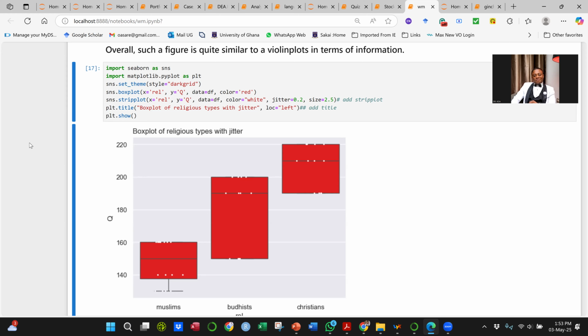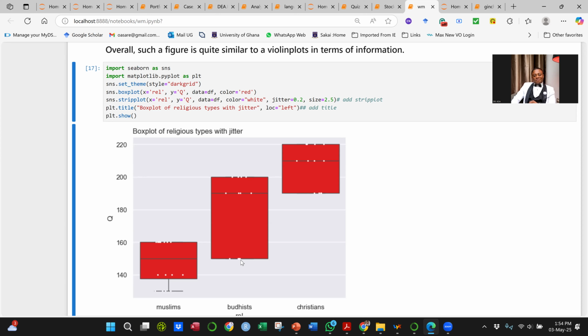So for example, when you look at Buddhists, by this going upward, it means that the majority of the space here is towards this lower quartile. Now there may be low values pulling the distribution here to the left. That's what it will mean.